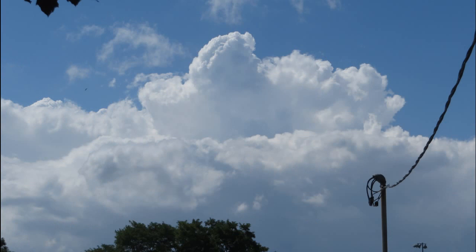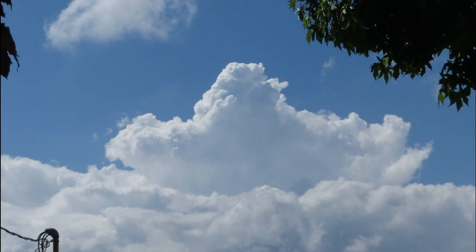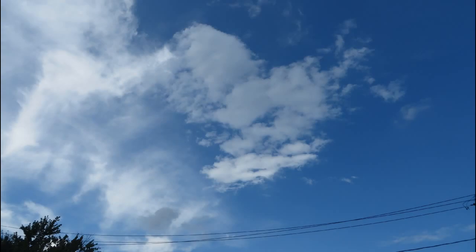You could see the thunderstorms starting to develop looking to the north and west. And they were actually quite pretty. Cumulonimbus clouds as they were getting going yesterday. This is yesterday, this is not from today. And you can see there they are again. So really nice looking skies and cumulonimbus clouds, and just amazing.